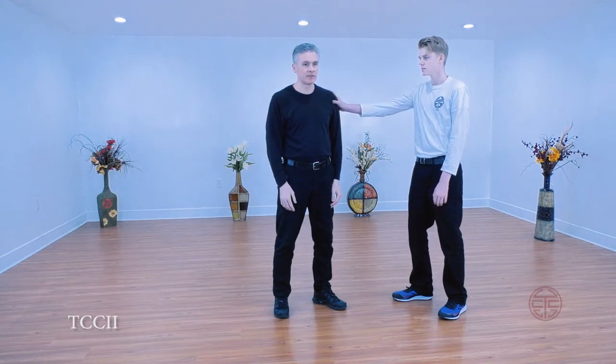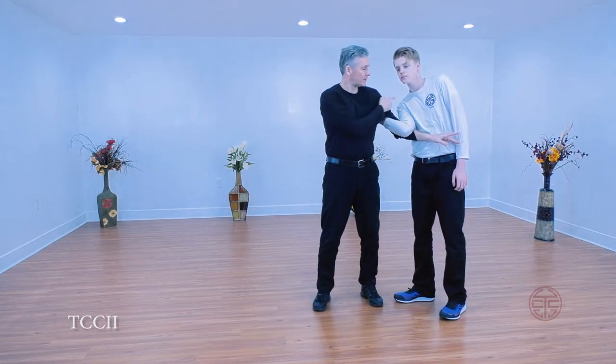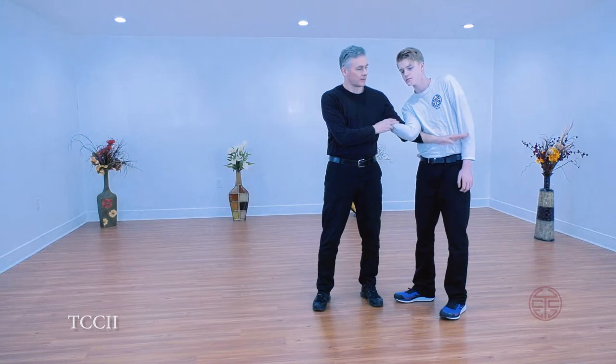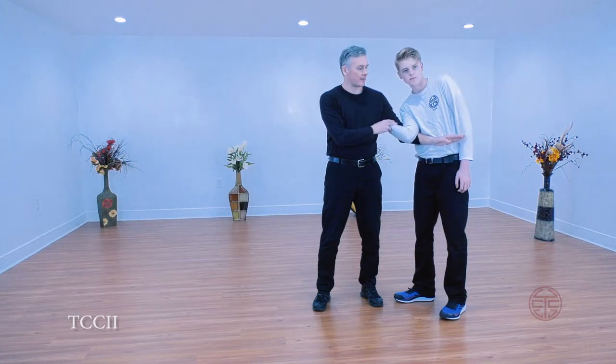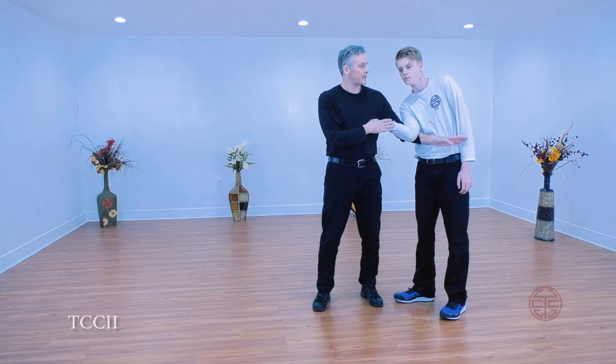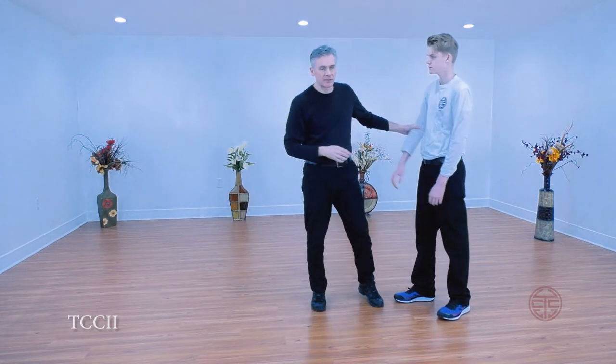Now, I'll give you one more — the snake as constrictor. What does a constrictor snake do after it bites its prey? It wraps its body around it. So suppose he grabs my shoulder — he reaches out, grabs the shoulder. Snake, and then wrap. Be careful with your partner's shoulder right here. You have this crossover, I want to touch this arm — I want to know where this arm is. My fingertips aren't going to keep this arm from moving, but if he takes that arm away, I'll know. So if I can reach across and grab it, I will. If not, I'm not going to worry about it. Snake — right here. Or you can go back and use a tighter grip. At that point, you can do what you want.